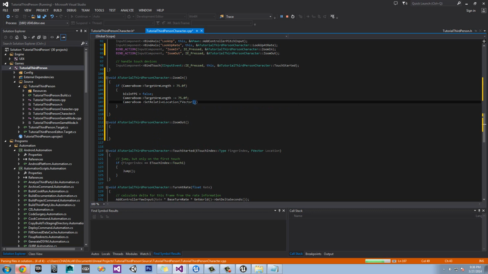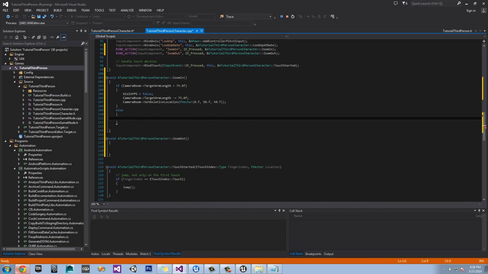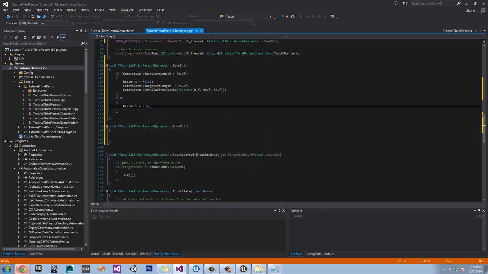We're going to make it 0.f, 50.f, and 50.f. It gives me a good result for what I want. It works really well. Let's see, that's for the if there. I'm going to say else. If it's less than 75, we're going to say bIsInFPS equals true. Simple as that. And that's for the zoom in one.